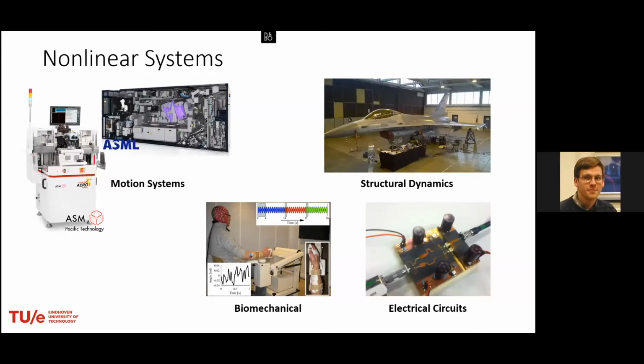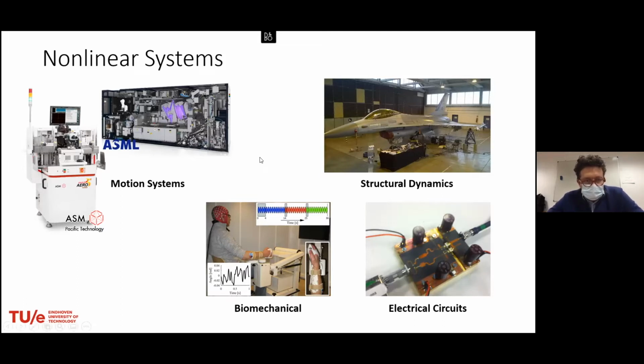So basically, we see that nonlinear systems are quite around us, and the nice thing for us as a system identification community is that we develop tools that can be applied on a wide range of systems coming from wide, diverse types of applications. And these are a couple of types of applications I've been working on in the past.